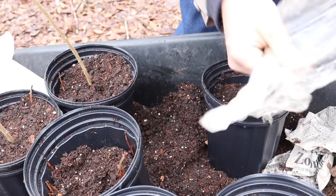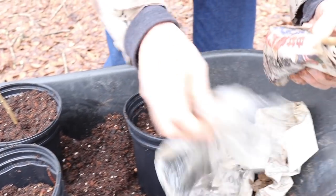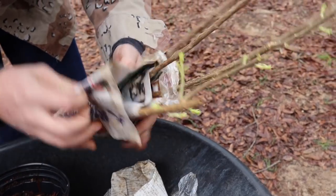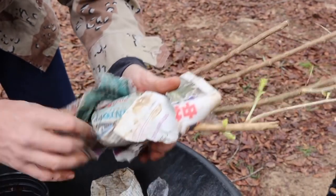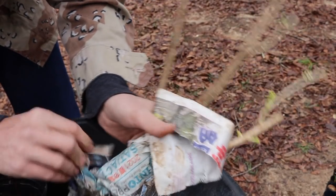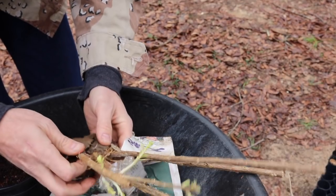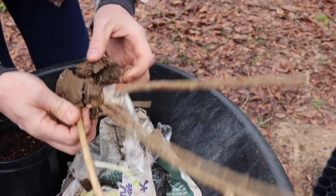These look pretty good to me. They're nice big chunky ones, and they've already got roots on them. Sometimes you get sold just cuttings, which is fine if you want to start your own. They're not hard. But I wanted to get rooted ones. It being a cold time of year, it's nice to know that they've already got roots. Wow, look at that. That's just one.